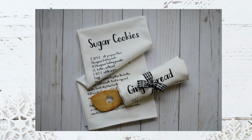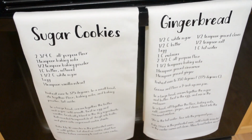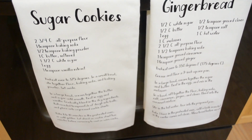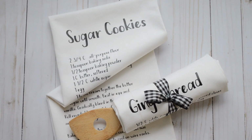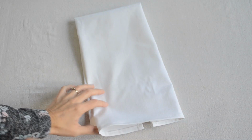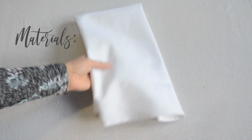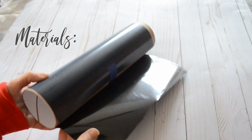So today is project number 9, and this project I thought would be great not only for your kitchen, but handmade gifts for Christmas or for family and friends. And I also think it's a great sellable item for Christmas if you have a shop or website that sells handmade goods. So some materials I used were these towels that I actually made myself, and I'll show you in a second how to do that if you want to make your own.